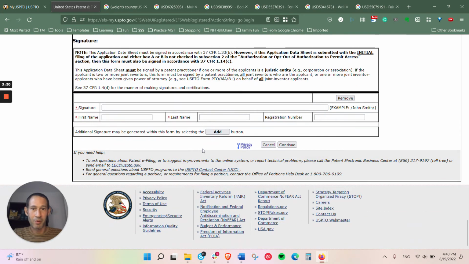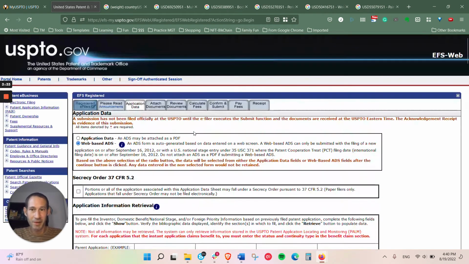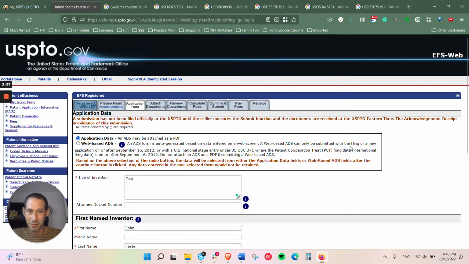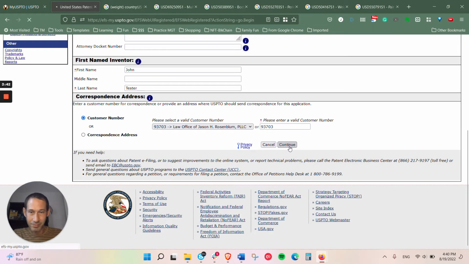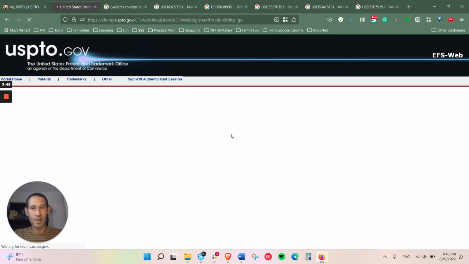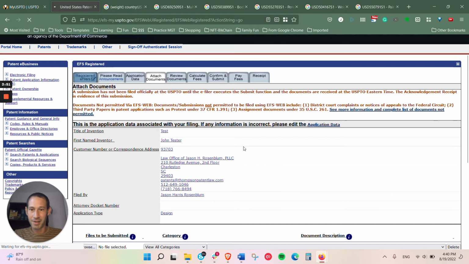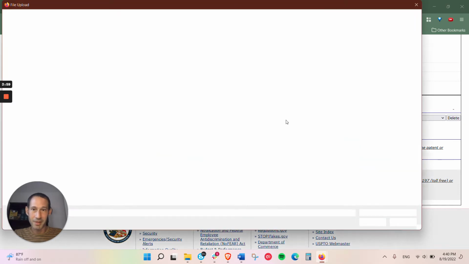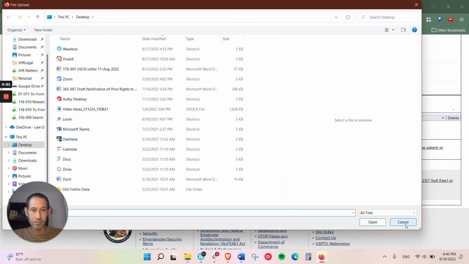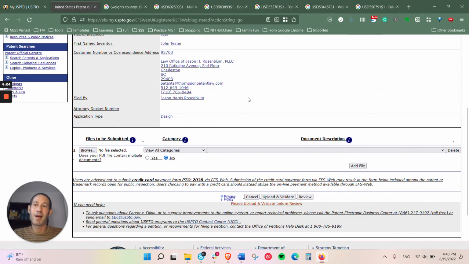But there is also a way to file this where you just do it as a PDF and attach it, and that was if you just did the application data there. There are some benefits to doing the web-based, but just going back to here, you click Continue. And the USPTO is being very slow today, so I'll take you through all that, and then what you have to do is upload the files. Now, the important part is what's going to be in those files.